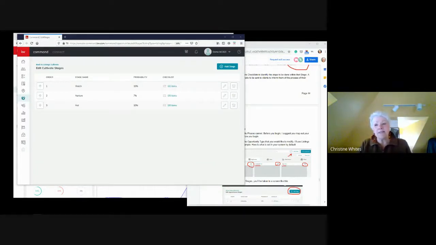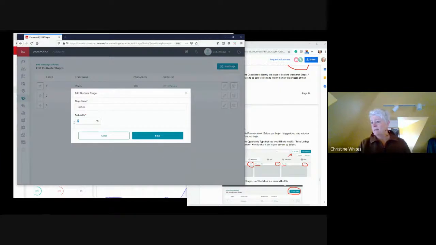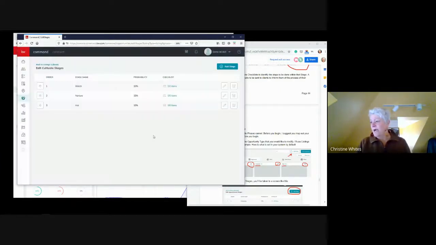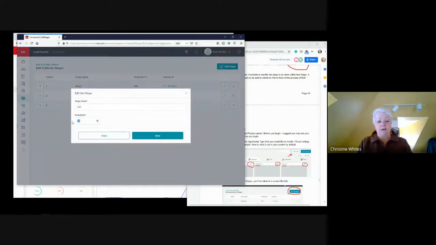Yep. Lisa says your watch could be your campaign. Absolutely. So again, make this your own. It's easy to modify it. And so let's say nurture. Okay, so I'm way past 7% if I'm already at 10% on the watch. So I'm going to modify that. And then I'm going to say, okay, when I'm hot, I'm at 50%.